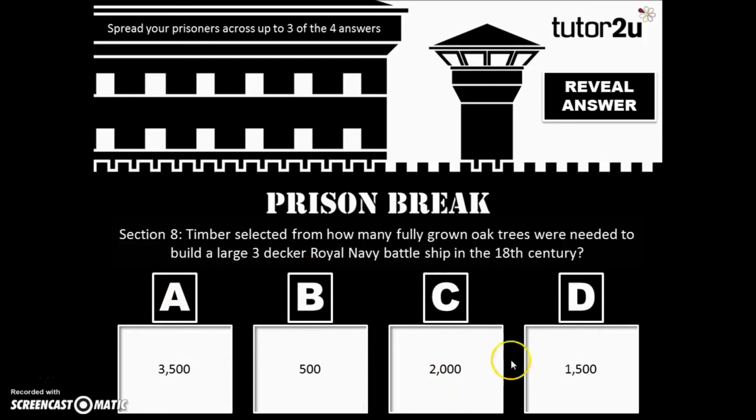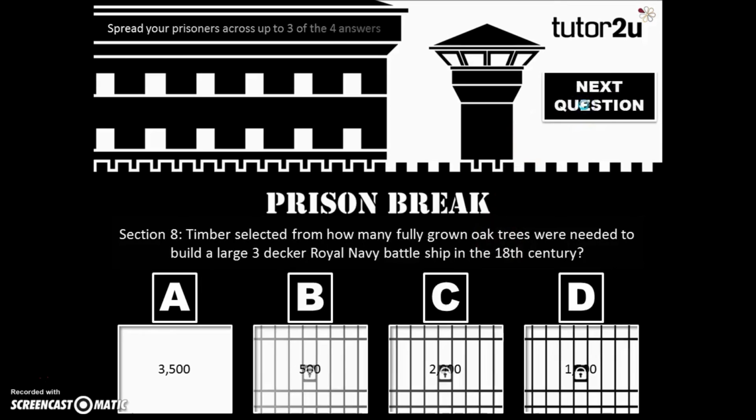They've placed them on their placemat as they have done throughout all 8 sections, and let's reveal the final answer. There we go, there's our final answer, and that is the number of prisoners left at the end of the game, and you can work out which team is the winner in the class. And if you've got a joint set of winners, you might want to have a further question, a tie-break question, just to finish that off.